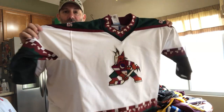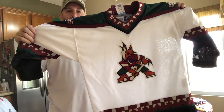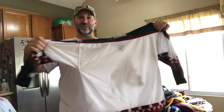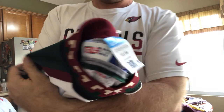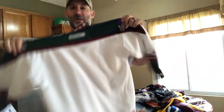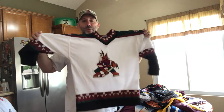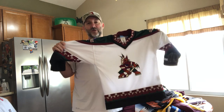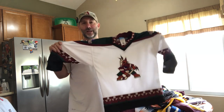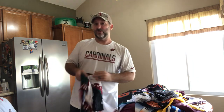More Coyotes. This one's a good retro one — it's got the old Kachina-looking Coyotes logo on the front. Look what they charged for this: $4. It's blank on the back, but these are great jerseys. The youth sizes don't bring as much — if I take this to my booth, honestly I sell it for about $17. Online it might push $30, but after all the fees and the listing, might as well sell it in my booth.